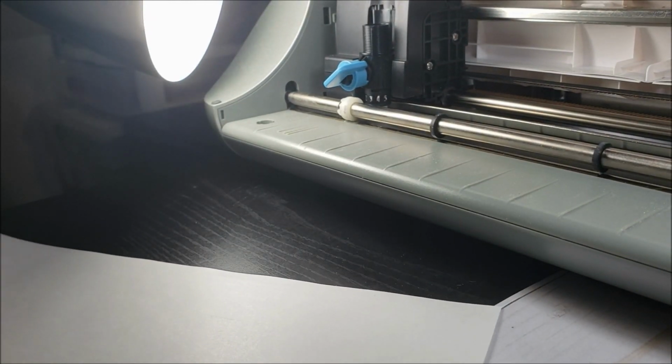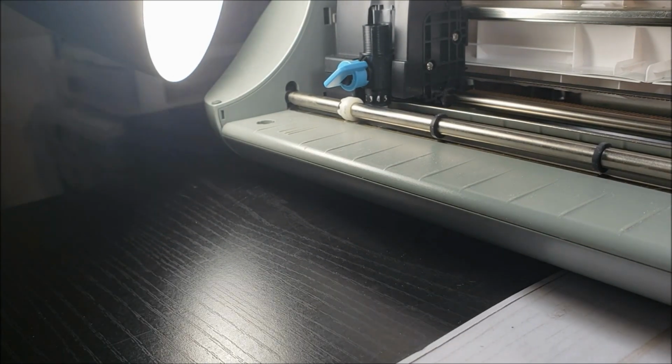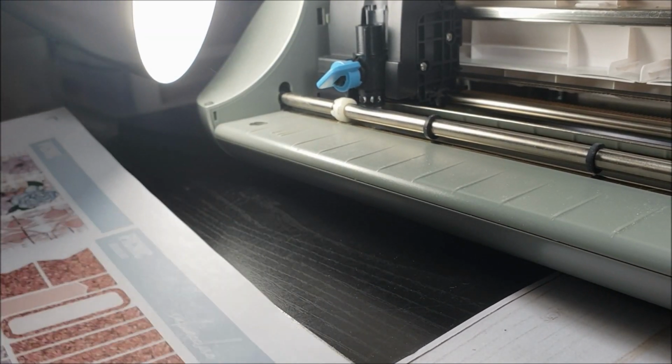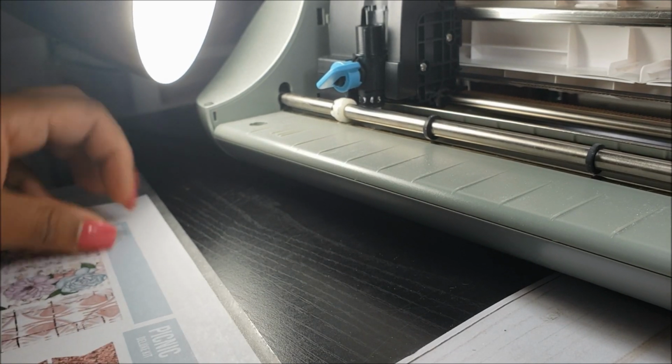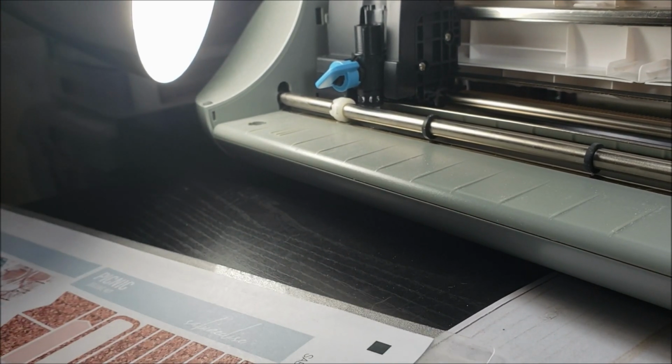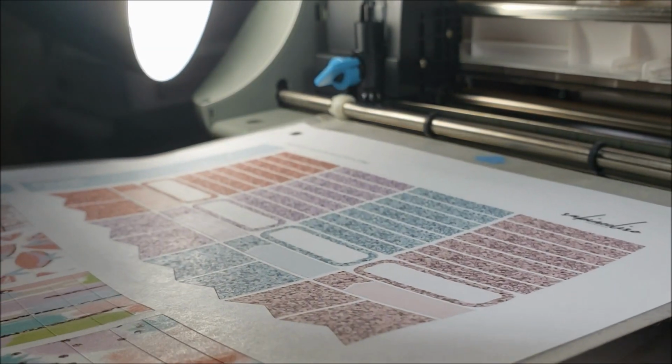Okay, all right. So I'm going to put that down for. Oh no. Whoops. I should not have taken it off. Because I'm going to go ahead and show you how I cut the other page. So for that, I'm just going to stick it back in there.